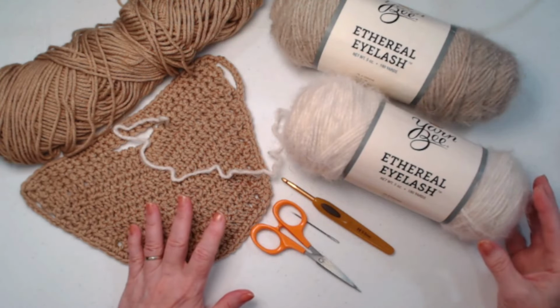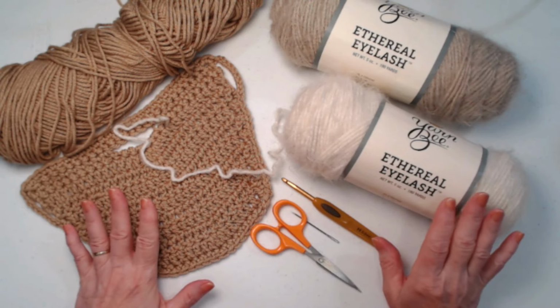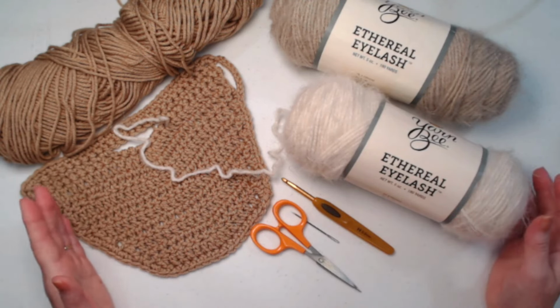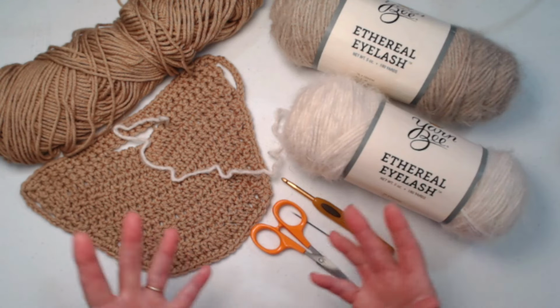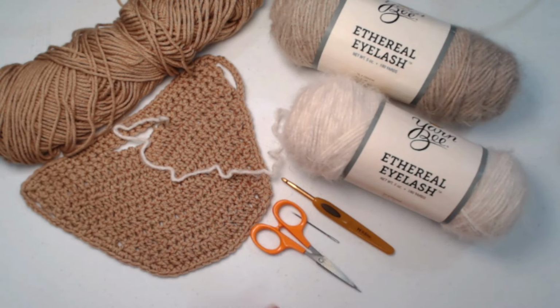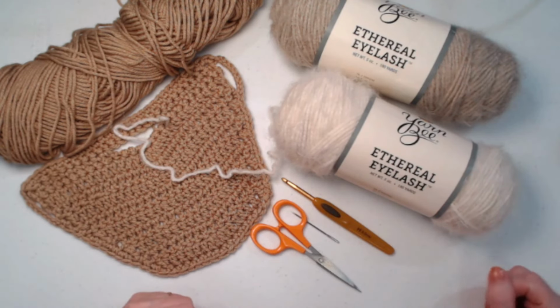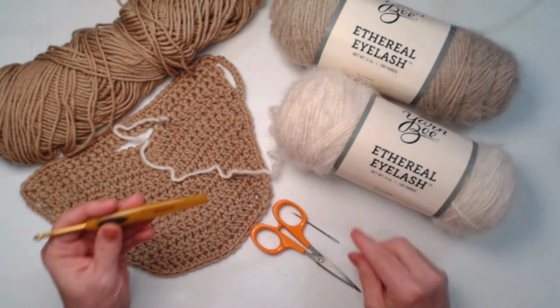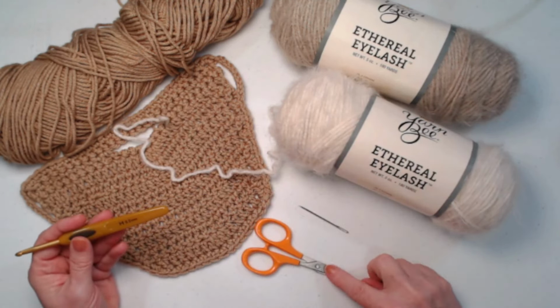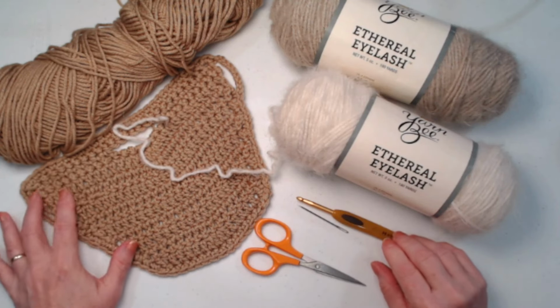They also have a white, and you don't have to use this, of course. You can use any medium weight number 4 acrylic yarn, or even cotton will work, as long as it's a medium weight number 4 yarn. You're going to need approximately 2 ounces, probably a little less, depending on how tightly you stitch. We are using an H hook, which is 5 millimeter. You need a needle and a pair of scissors. And that's all you need to make our gnome beard.